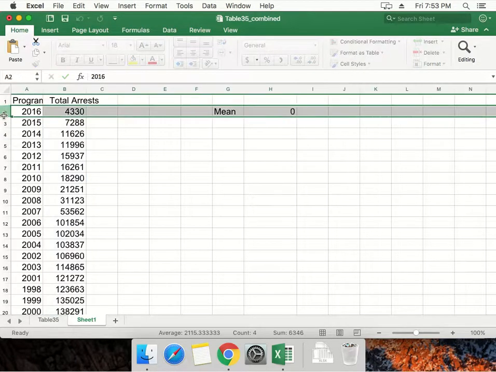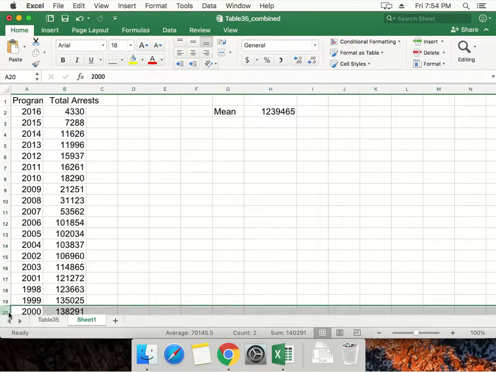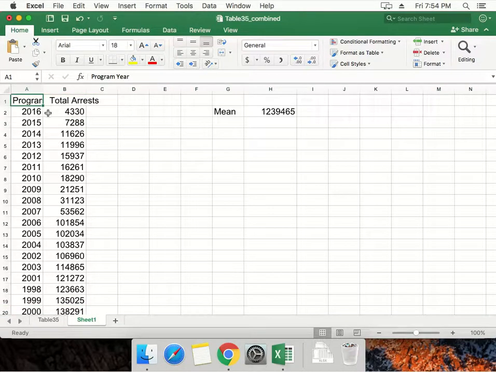Now, there are a bunch of different ways that I can get this. Counting is oddly challenging, I find, in this. One thing that I like to do is if I highlight, you can actually see in the top left corner that it says 19 rows by 1 column. So that's one way to do it. I could also look at it as the fact that my bottom row index number is 20, but I know that I have one row that is a header row. So it's going to be 20 minus 1, which is 19.